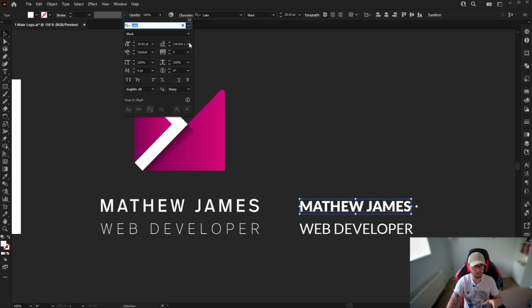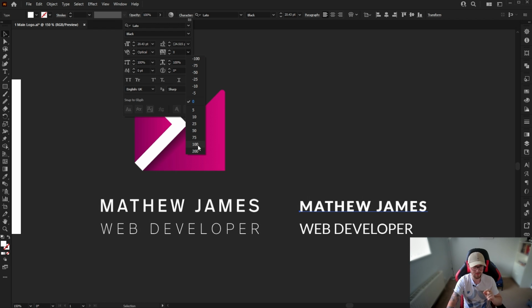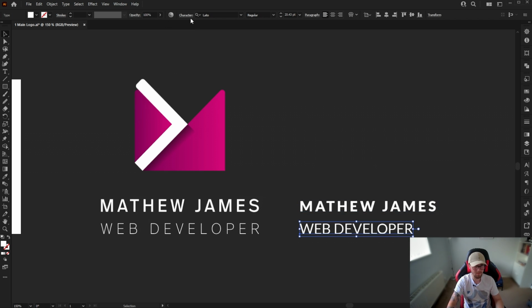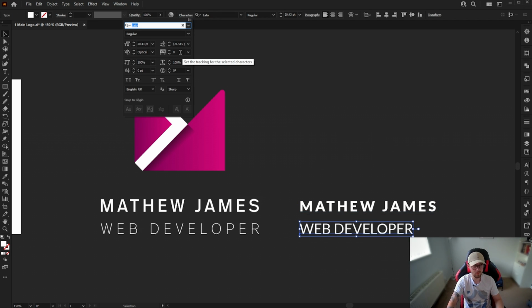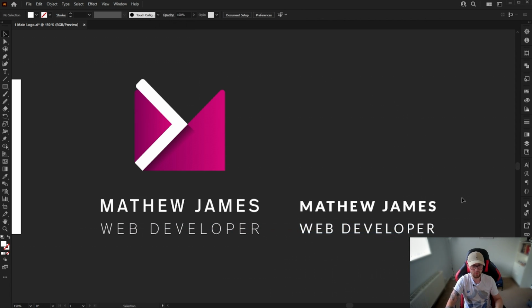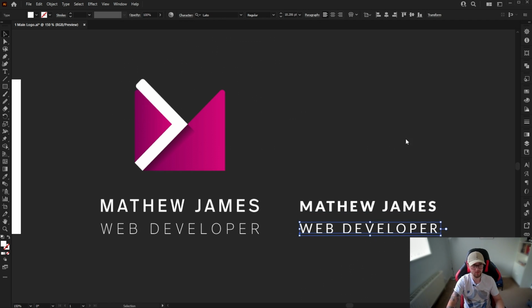Next thing, we're going to play around with the spacing because there's quite a bit of padding between the letters. So I'm just going to increase the spacing between the characters and see if we can create something similar to what we've shown before. I'm going to put it at maybe 160. That's close. I don't want a massive amount of space in between everything, but we want to get it as close as possible. And then for this, maybe we should put it at 220, something like that, see how that looks. I want the spacing of the web developer to be much larger in comparison, so maybe 220 won't be enough. Let's put that up to 240.